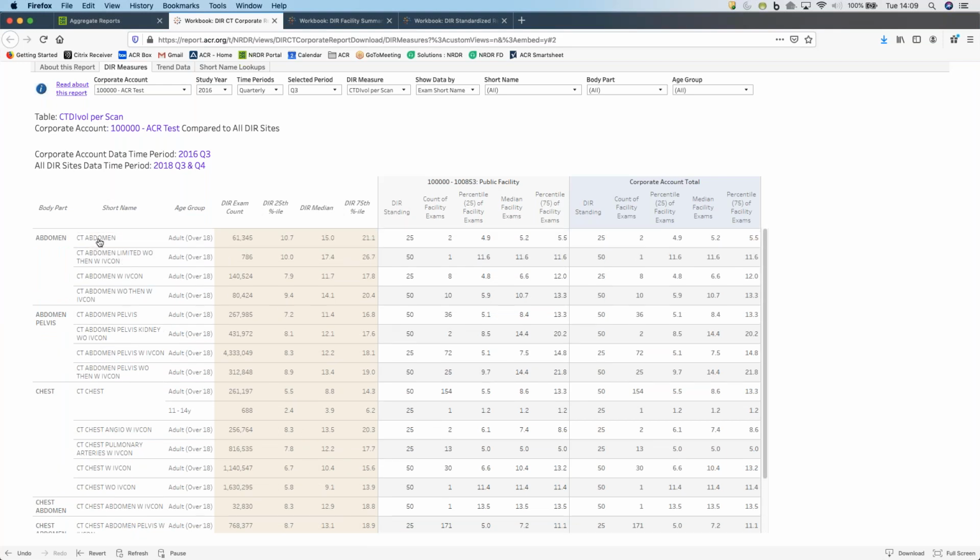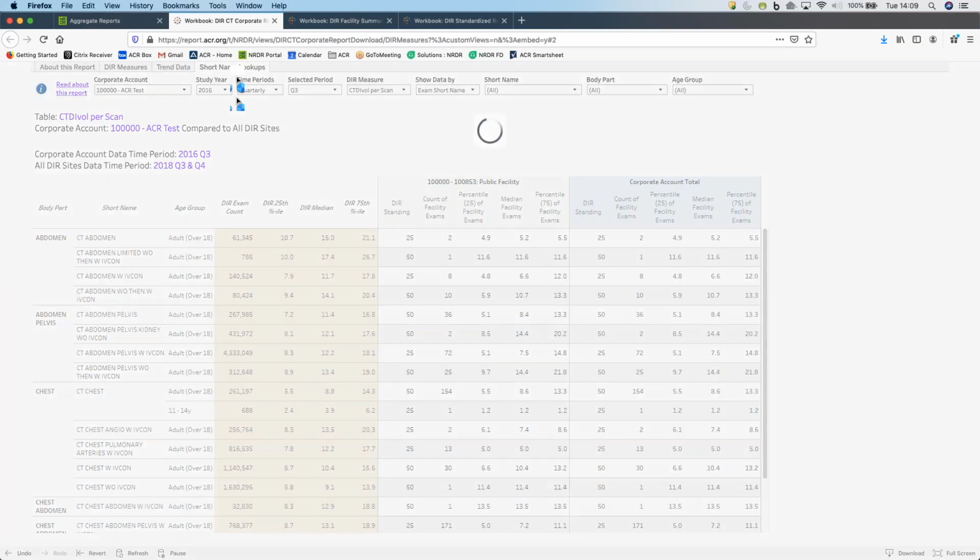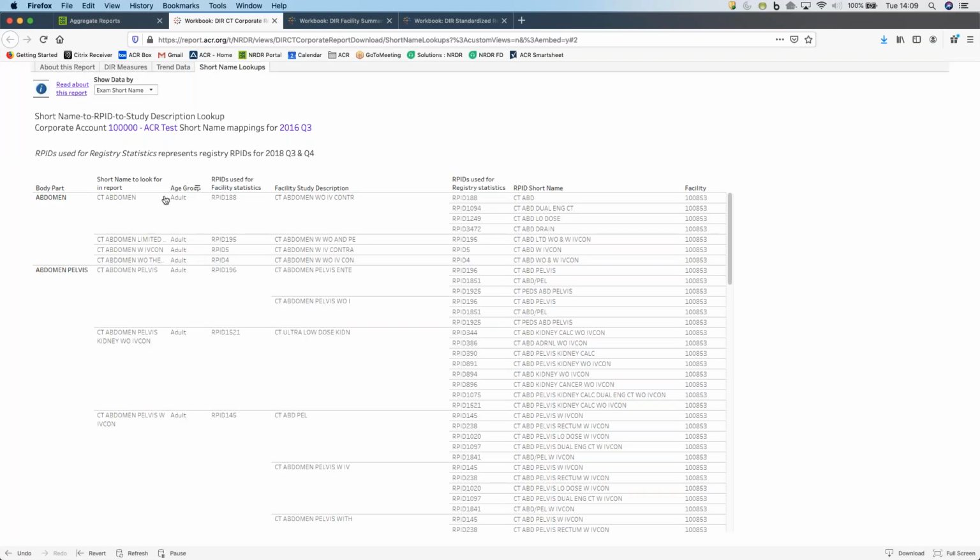Very quickly, in case you're wondering about short names, these are aggregated descriptions. In some cases, there are multiple RPIDs that have been combined together. That's provided in this tab called Short Name Lookups, which was also provided in the Excel version. If you look at that, you can find a detailed description that says, okay, for this short name, what are the different RPIDs used for the facility's data?